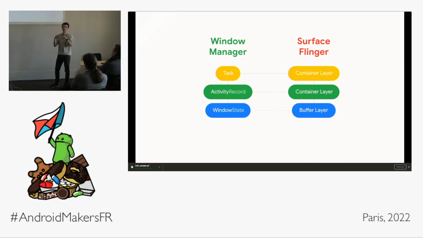The windows will contain a lot more information on the state to be able to figure out different rules and how to enforce different rules and policies that will be passed along to surface flinger as just the lower level information that's required to actually encode all that into a buffer to draw on screen. So much like in the window manager, the surface flinger hierarchy structure also means that rules or data in the parent is trickled down to its children. So if the top thing is hidden, everything below it is hidden. If it's moved, all the other stuff below is moved and so forth, like you would expect.